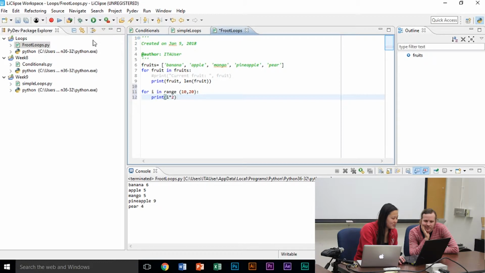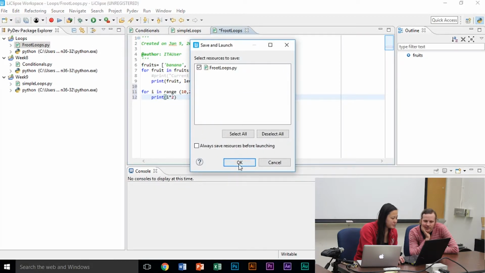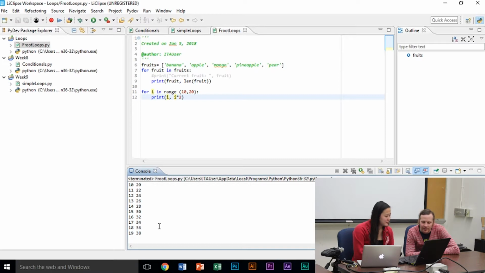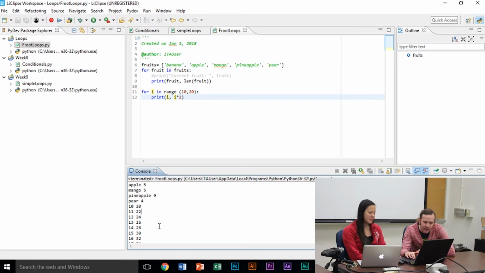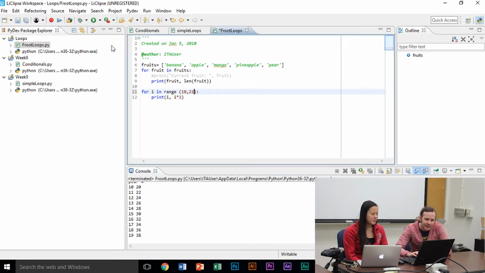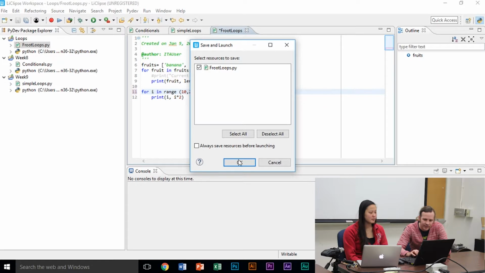Okay. Oh, it's that easy. Let's run it, see what happens. So that's 10 times 2, 11 times 2, 12 times 2, 13, all the way up to 20. Oh, so we can see it. It's just multiplying it by 2, but first listing the number. It starts at 10, but it doesn't include 20, because we've talked about this before when we did math and numbers: it doesn't count the number in your last range. If you wanted to count that, then you have to add 1 to it. I'm going to do it. So 21 will go up to 40 now.